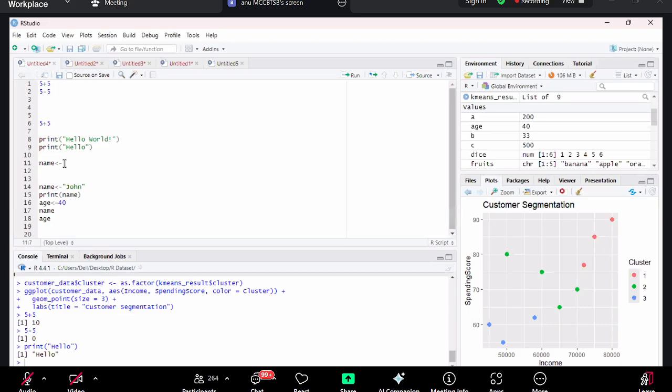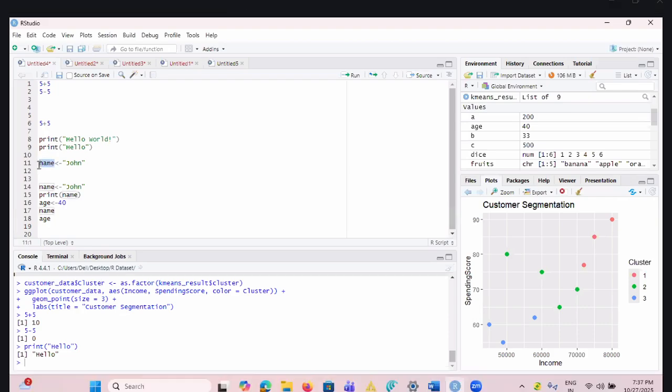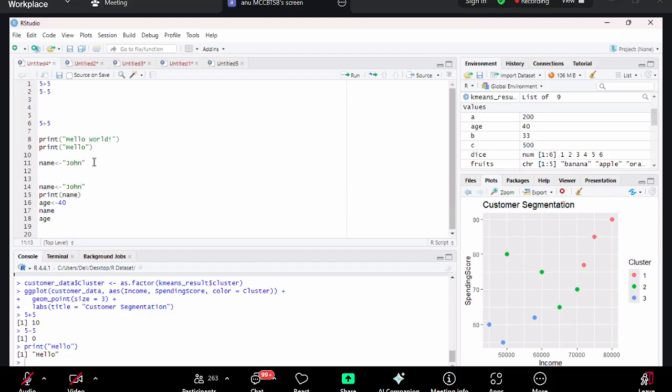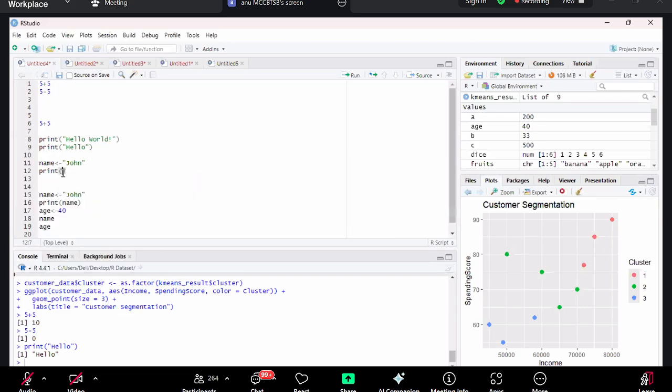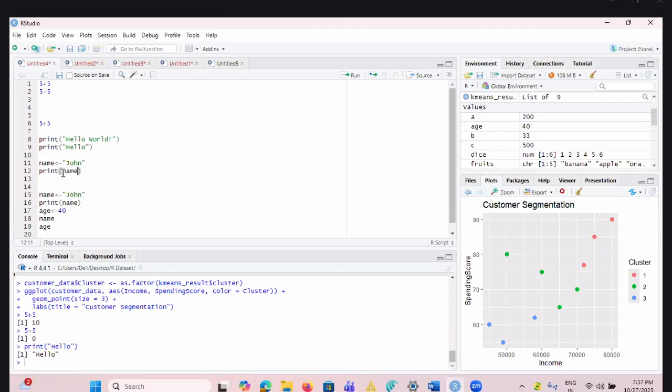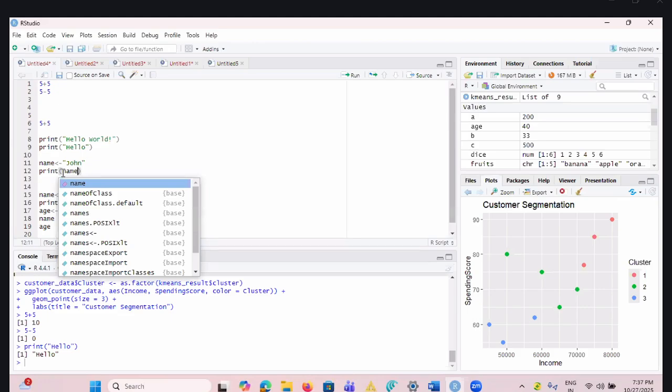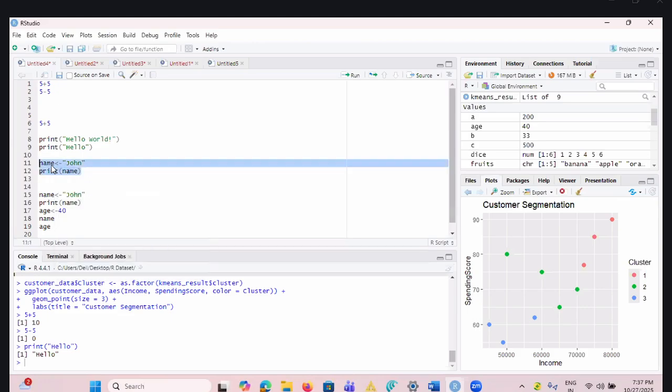Then we have assignment operator. In double quotes, I'm just giving some random name, for example, John. So what is a variable? Variables are like containers for storing data value. Here the variable name is name and I've given the value or the text as John. Now I want to print it. So let me go for a print function. If you type print itself, print will come with R. I have to give name here because the assigned variable name is name only. Just select the 2 lines of code and click on run button.